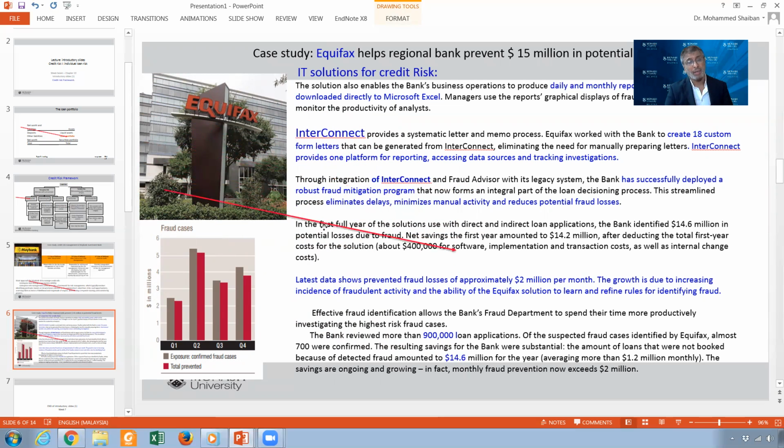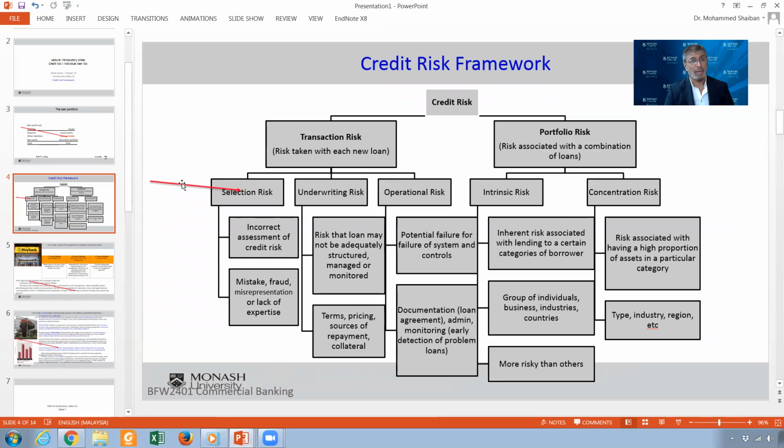The whole system cost around $400,000, but actually the bank saved around 4.2 million, because 4.6 million is what they got back. 400 thousand goes to Equifax, and 4.2 million was retained by the bank, which means recovered by the bank from this fraud. The reason I'm bringing this story is that we now have robots and sophisticated codes to help us in managing operational risk, which is this area: whether we are maintaining the contracts during the life of the loan as per the contracts or not. Equifax was actually doing this.